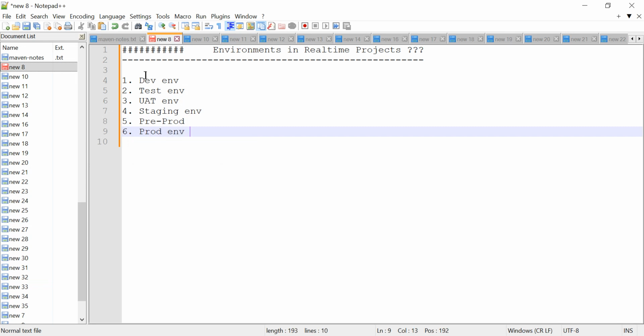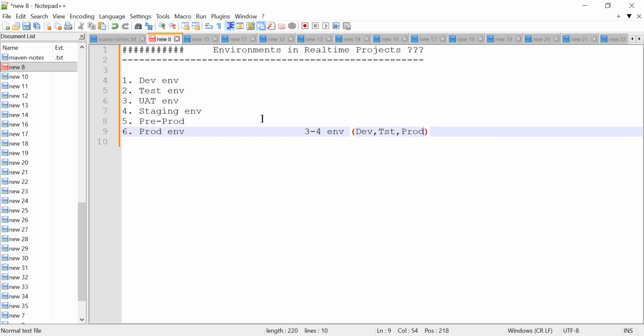Of course, based on your project requirement, people may not have this pre-prod and staging and all, but definitely if you go and check any project, there are a minimum of 3 to 4 environments. So out of this, definitely you might have this dev, test, okay, so dev, test, and prod.